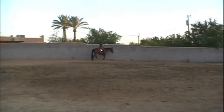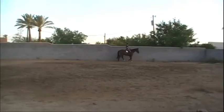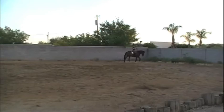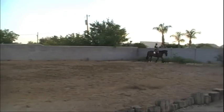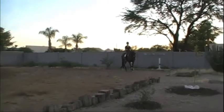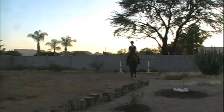So we want to stretch up and connect to the back, but we don't want to be taught that same way in dressage. So many people today teach by telling people to sit in this perfect position. Meanwhile, the horse underneath them is totally hollow. So if the horse's back is hollow, we don't want to sit directly down into that weight. We want to keep the saddle as light as possible on top of the horse, so that we give him room.